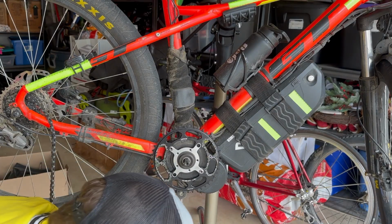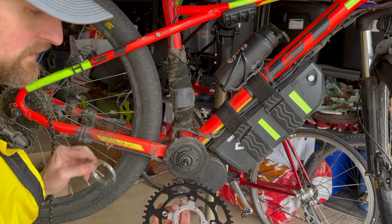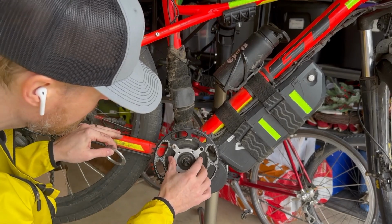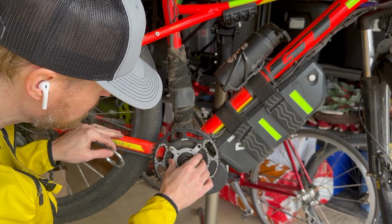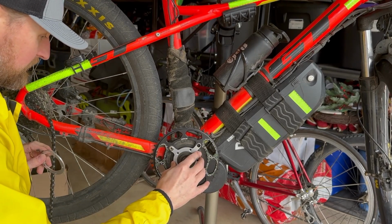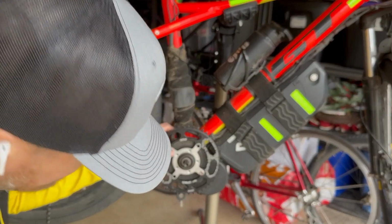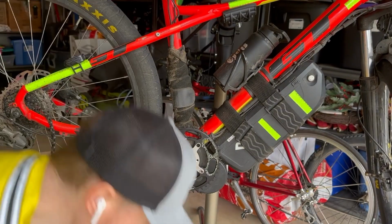Okay, I'm doing a quick fitment check here. And actually, with no spacers, on this particular setup, it looks great. I've got about 4 or 5mm of clearance there. So I'm good. So I've removed both of these.